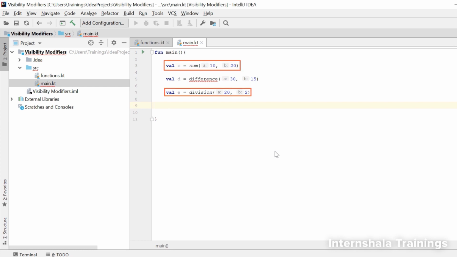Now if you see, the functions that were declared public and internal are fine. But the function difference that was declared private is throwing an error here, because private functions are available only within the file where they are declared. And since we are using this function in a different file here, it is throwing an error. So let's comment this out as well.